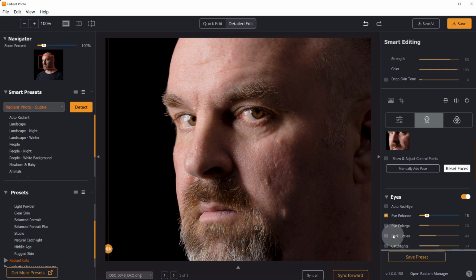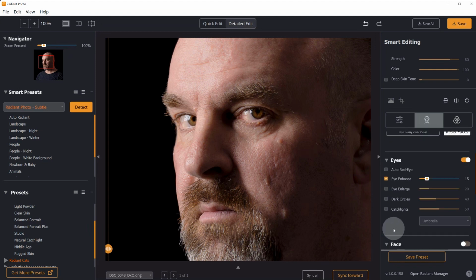It's a fine tool. I've used it heaps in the past. The dark circles often helps if you have a more front-on sort of image. So I'm really giving it a challenge here. So I'll leave the eyes just like that. Face, I don't think anything. I'm not showing my teeth. My lips look plenty sharp. If you want to see, I'll do the face contouring. Pulls my cheeks in a little bit. Actually does a pretty good job of that considering my face is side on, but I don't want any.